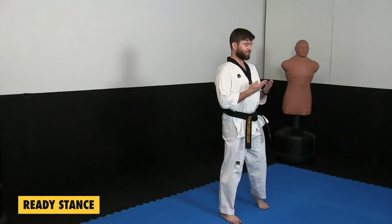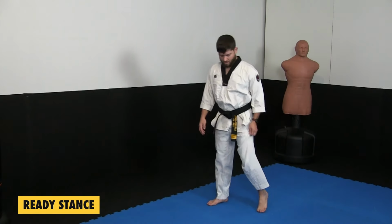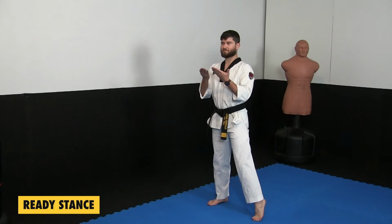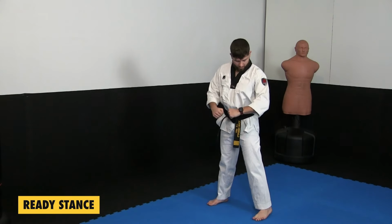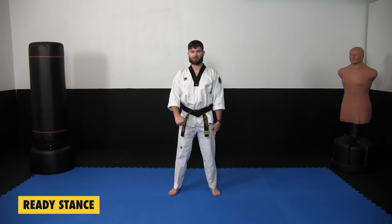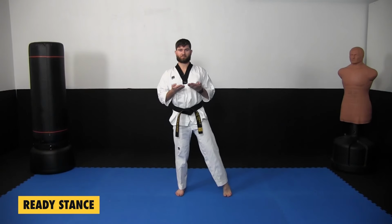ready stance, junbei. And when we do this, our left foot is gonna step out. We're going to have the ball or the heel of our foot up as our hands come up, and we're gonna take a deep breath in. And then we're going to slowly, as we exhale and make fists, drop our heel down. Our hands are gonna end in position at the exact same time that our heel hits. So chariot up, hands get together, left foot steps out, junbei.